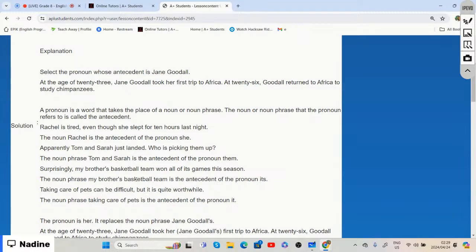All right. And we're saying once again that when we have a specific sentence with a name and we're using pronouns, then the pronoun for that specific name or word is going to be either he, or she, right? Or it's going to be it. Because remember, the pronoun takes the place of the noun. So the noun phrase is also an antecedent of the pronoun, which can be them and they and we and us.